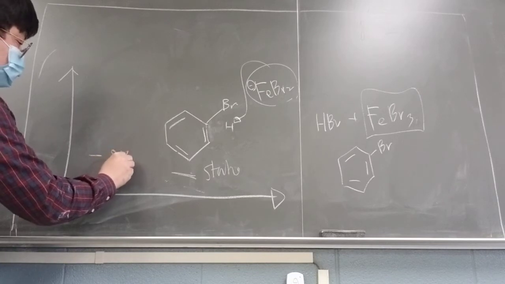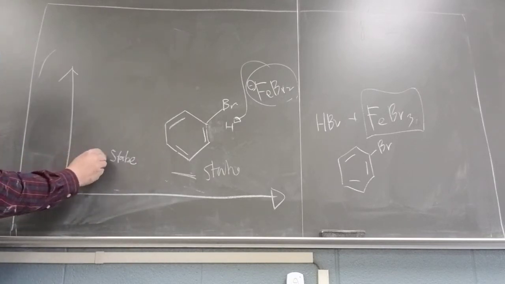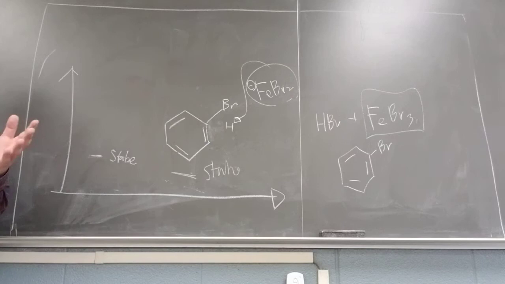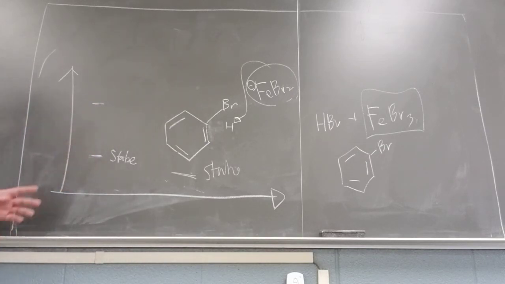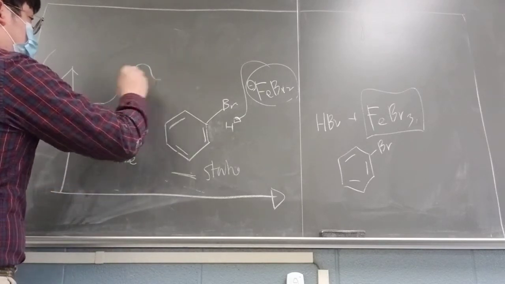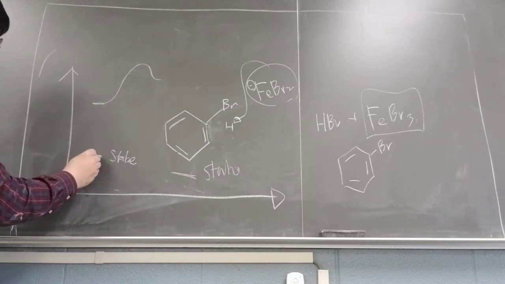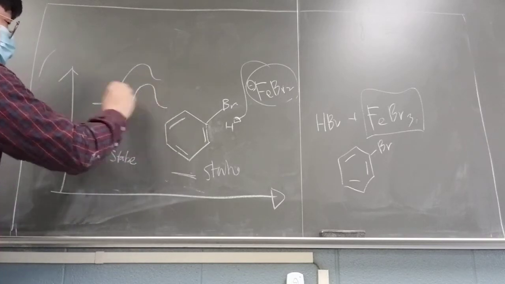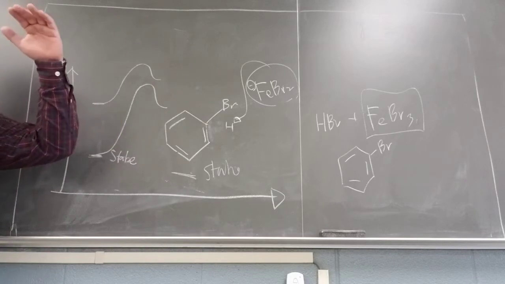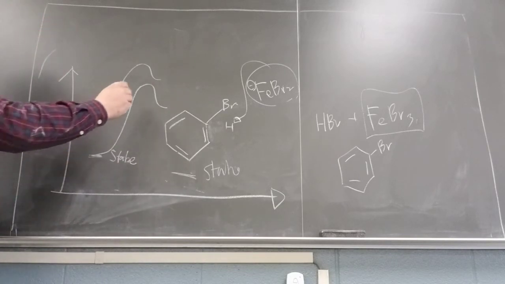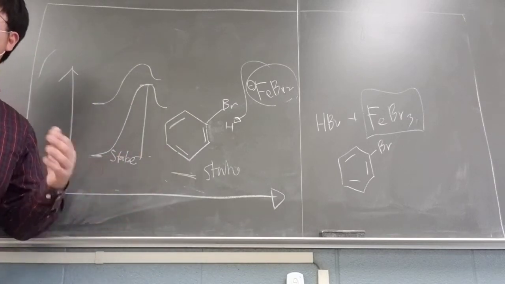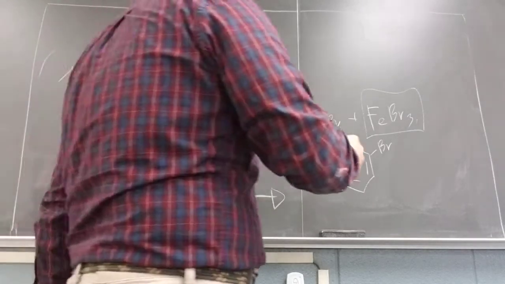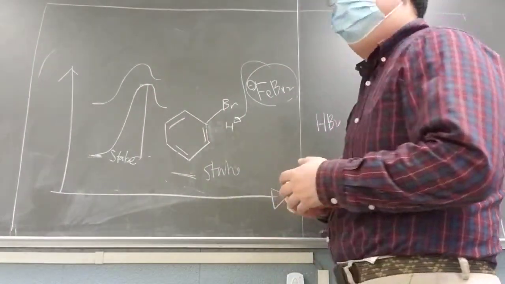Very stable, the benzene ring is very low here. So most of the alkene or other compounds may stay here, in a much higher position than stable aromatic compounds. So they go like this in the first step, okay? But this one will go up very high, like a bump, meaning your activation energy. So it requires a lot of activation energy to overcome. This is why we need the catalyst to make it happen more smoothly.